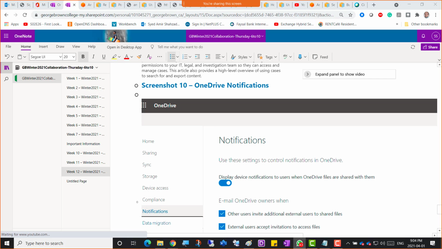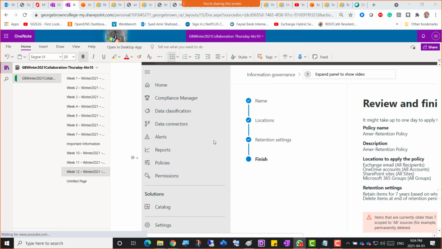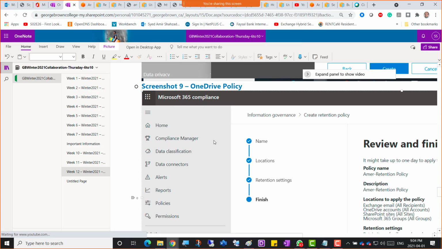Oh, what happened? I didn't give screenshot 9 on the OneDrive. Okay, I click that, Control C. I didn't put it on WhatsApp actually. Screenshot 9 was what?